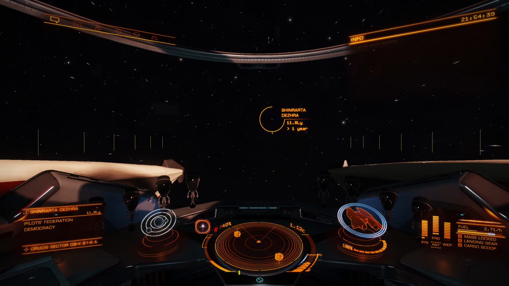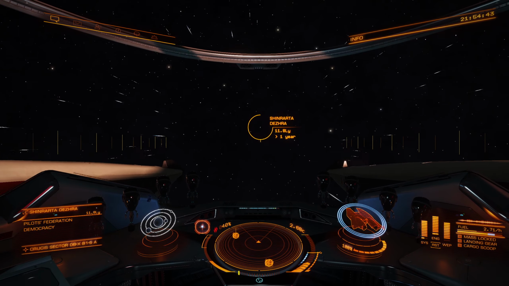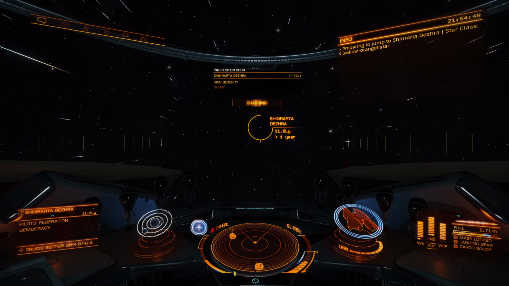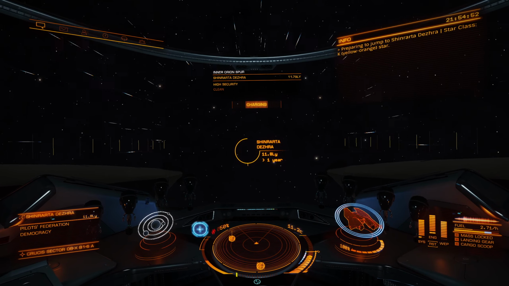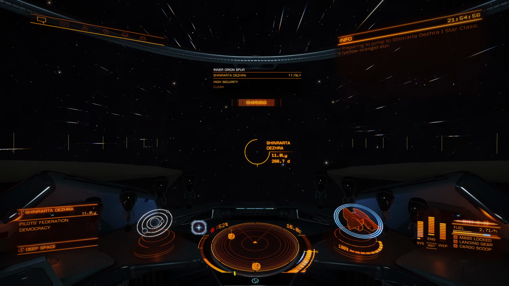My destination. Engage hyperspace. Yes, Commander. Maximum velocity engaged. Hyperspace jump engines engaging now, and next destination is set for Shinrarta Dezhra system. The destination star class is K. Is scoopable. You now have one jump to go before reaching your final destination.